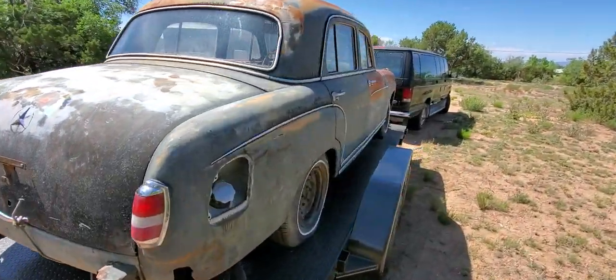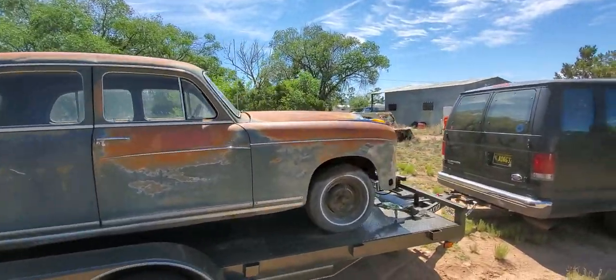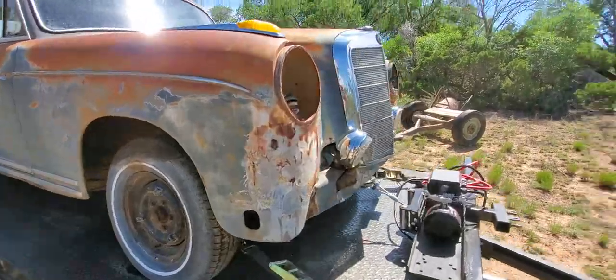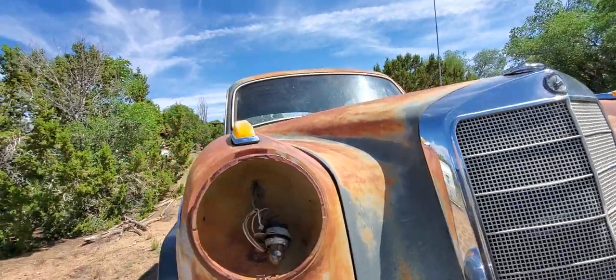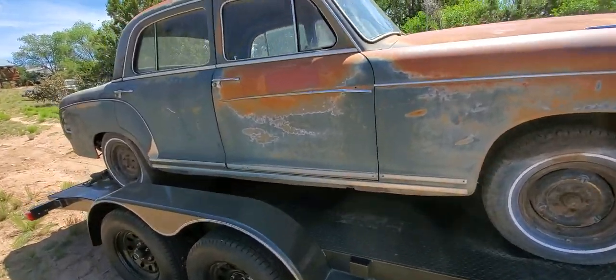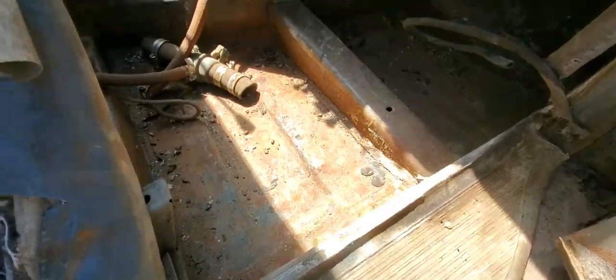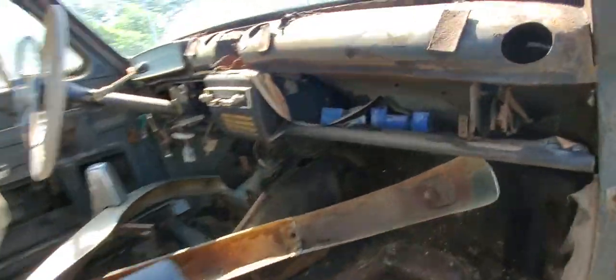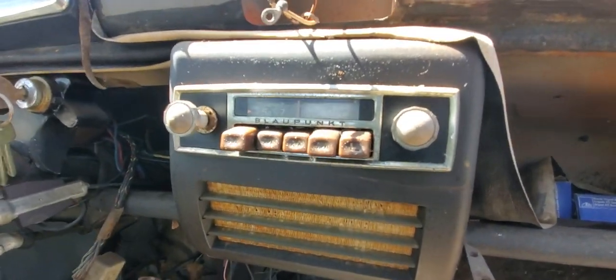I don't know if it's a runner yet or not. The guy I got it from said he drove it there to where it was parked. The engine looks intact, but somebody took the hydraulic system apart. Of course the guy was gonna restore it — you know how that goes — starts disassembling everything. It's a sweet car. It's just not in that bad of shape. I've got the headlamps in the trunk, solid floors, it's got the bumpers. And who should leave that radio — hell, what is that?